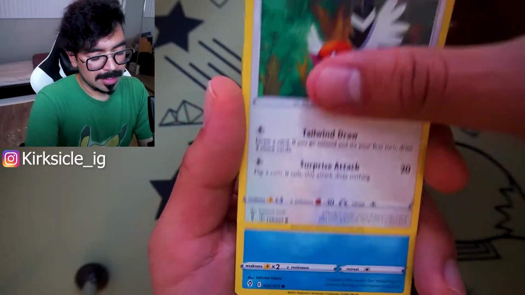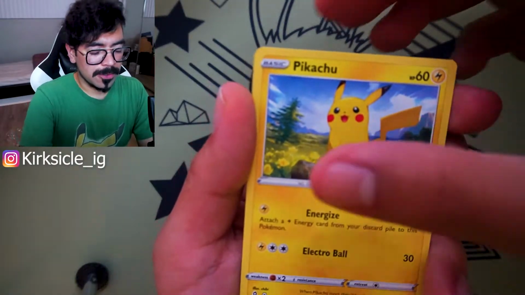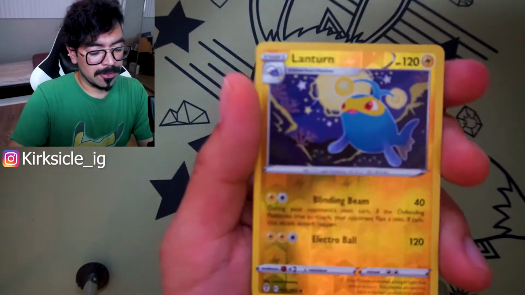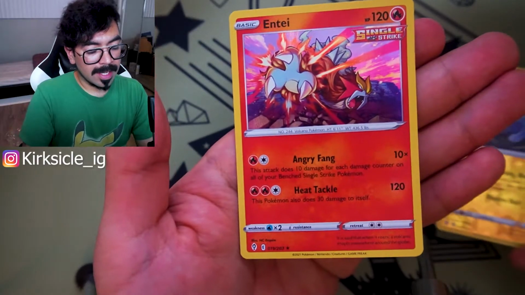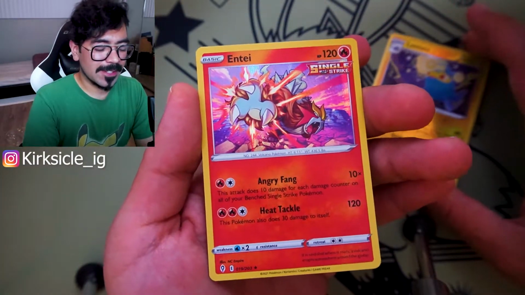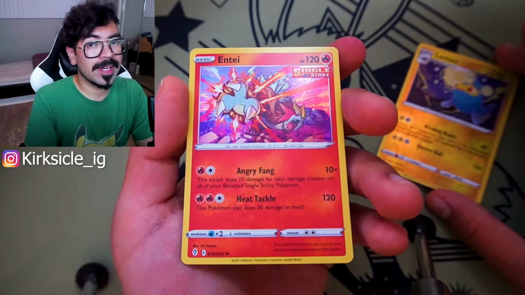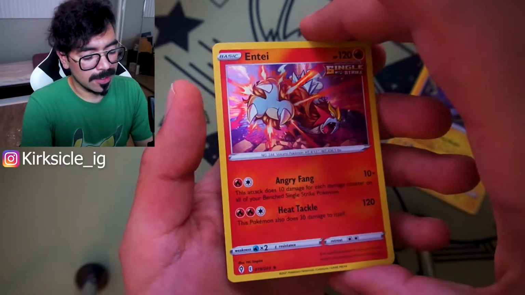Hitmonchan. Fletchling. But yeah, as far as this set goes, what card are you chasing? What's the one that you're most excited about? Y'all know that I'm after Noivern. We got Lantern, and then in the back we've got Entei. Okay, very cool. This is another good Entei card, and I feel like Entei just has good cards. Am I lying about that? Let me know what's your favorite Entei card in the comments.